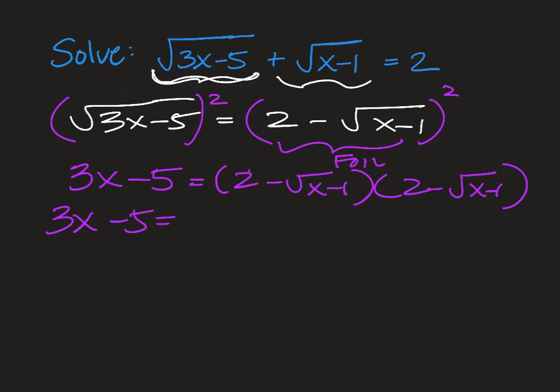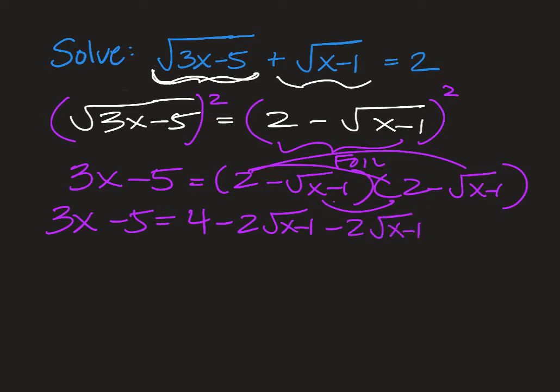So when I do the 2 times the 2, I get a 4. Not bad. Then when I do the 2 times the minus square root of x minus 1, I get minus 2 square roots of x minus 1. Then when I start distributing this, I get another one of those terms. And when I distribute this, okay, so just be careful here. I have a negative times a negative, so I have a plus. And square root of x minus 1 times itself is actually just x minus 1. I don't really need parentheses around that because I don't have to distribute a negative. If I did, I would be careful about parentheses.